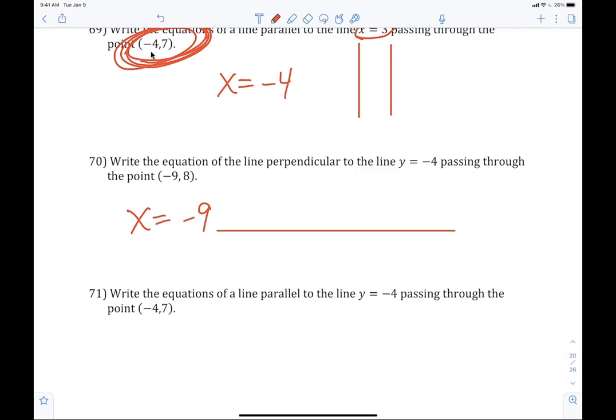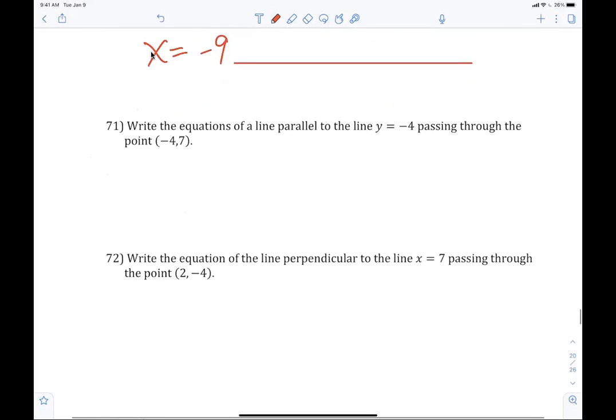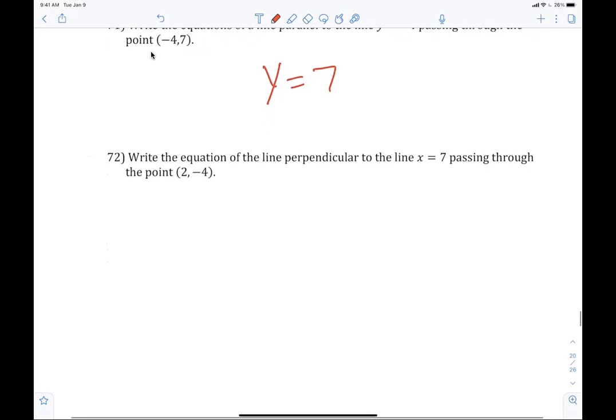Now, it's much easier to understand what I'm saying than to try to write everything down and memorize. If you're understanding, when I ask you the next couple questions, you'll know exactly what to do. So parallel to y equals -4, Nate. You are amazing. y equals 7. Any doubts about that? So perpendicular to x equals 7. y equals -4. Now, guys, hopefully you're saying that's so simple. You thought it was impossible last year. Simple, simple, simple.